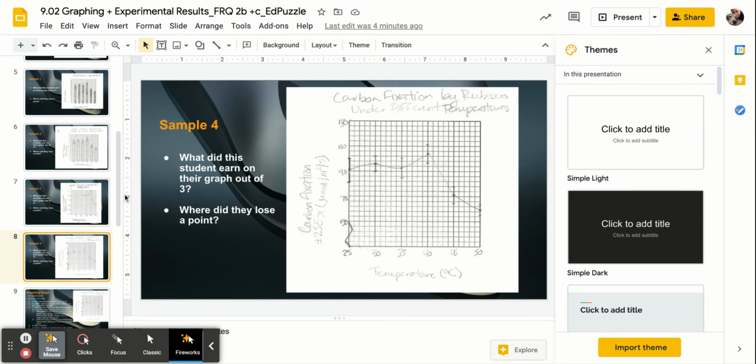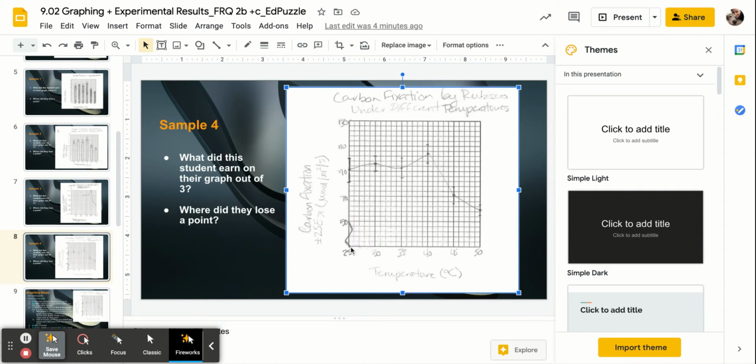Okay, great. So this is our student that earned all of the points. Notice, I said this earlier, but they didn't start at 0 in terms of the temperature. That's okay. If this is time, it's not okay, but you can start at whatever data point when it comes to temperature. They have their scale correct then, because they also have a break here.